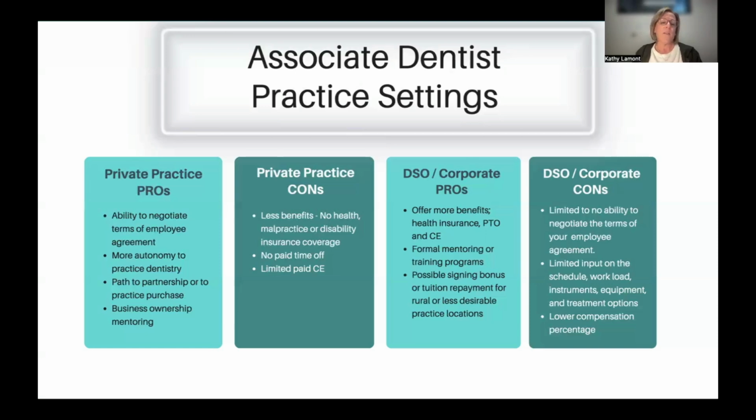So some cons of private practice would be that there's less benefits available. That means no health insurance, malpractice or disability insurance coverage. And that's a hardship for some people. But others can go through the American Dental Association, or find a way to go on their spouse's plan. But you need to consider there will be less benefits involved. And that means maybe no paid time off and a limited paid CE.